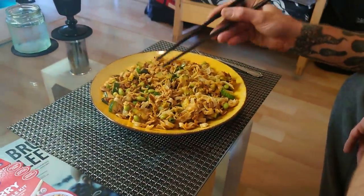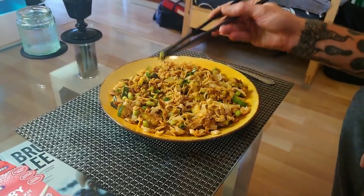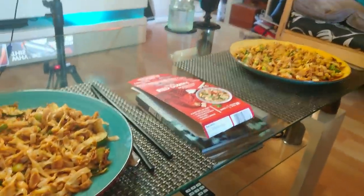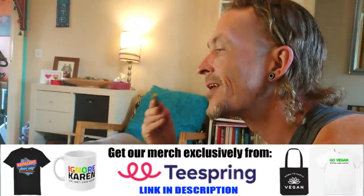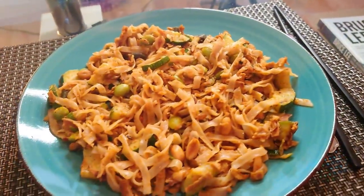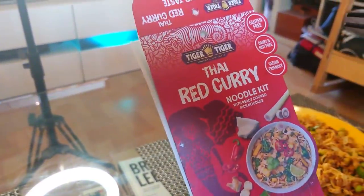Would you like to have a taste? Yeah, you see. I was trying to show off my chopstick skills by getting just a piece of edamame. He just said to me a minute ago, why have you got chopsticks and I haven't? I was like, because you can't use them. I have to practice. I should also point out that Tiger Tiger's tagline is unleash the taste. I noticed it after our last one. Mm-hmm. So very nice of them to send us these two packs.